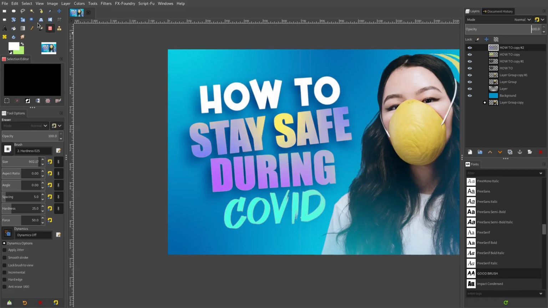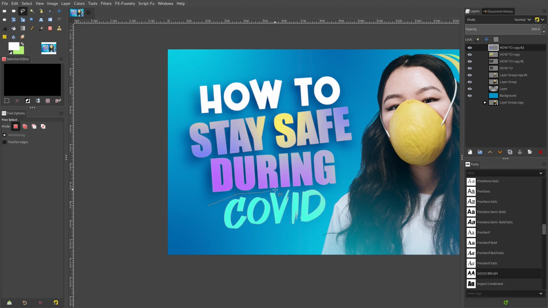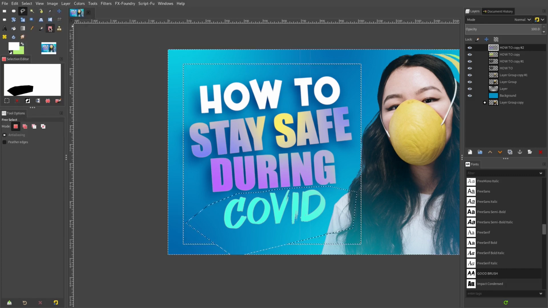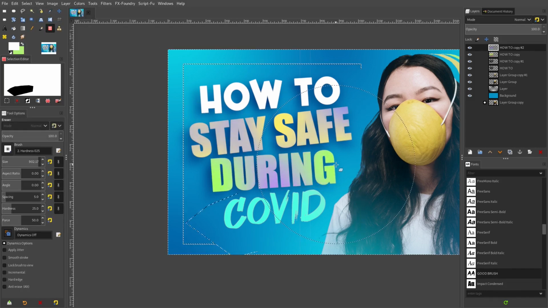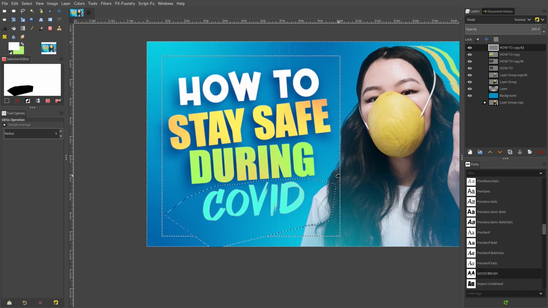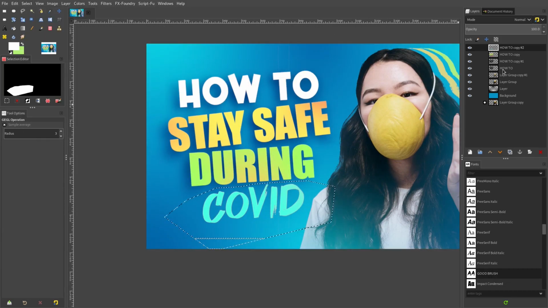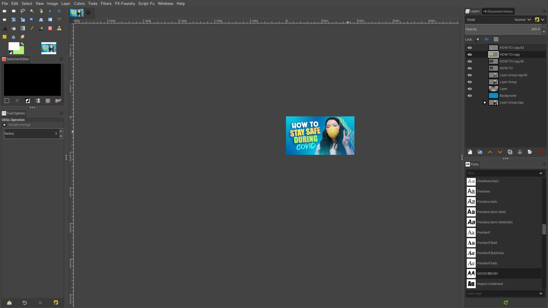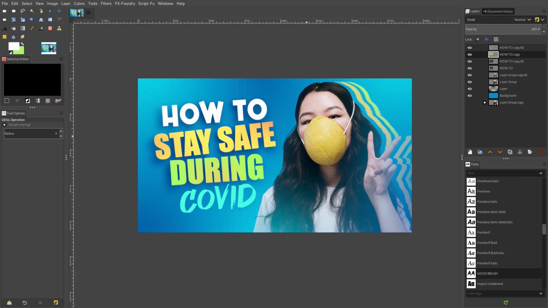I'm looking at COVID down here. I want COVID to stay blue like this. So I'm going to highlight that, select invert, and then we can start erasing the pieces of the "during" and "stay safe" that I want to be gone. And then we can also hue shift these individually, just so I have a little bit of gradient on those so they don't look too solid. I really like the way that looks. Yeah, cool. And then I'll hit select invert, and then I will delete the red COVID underneath the blue. So now it's blue. It says stay safe during COVID. You can clearly see that from far away. I always scroll it down so I can see after I'm done.